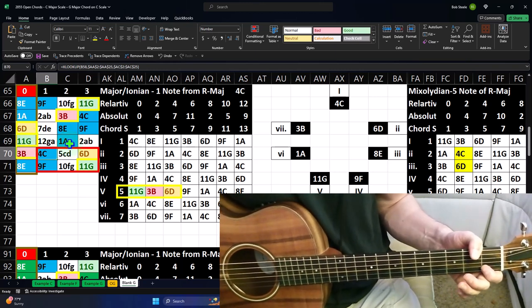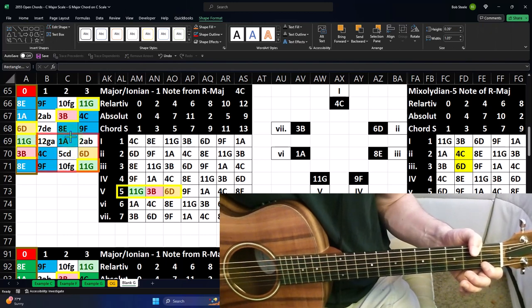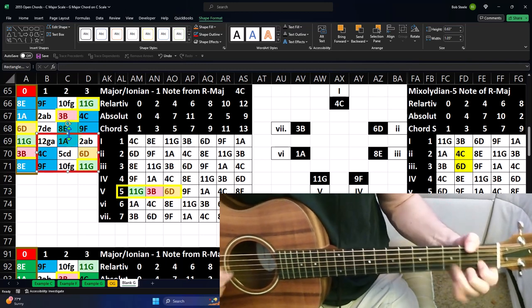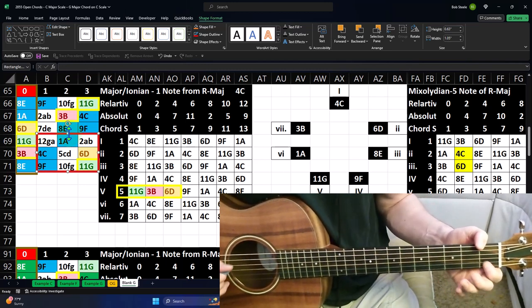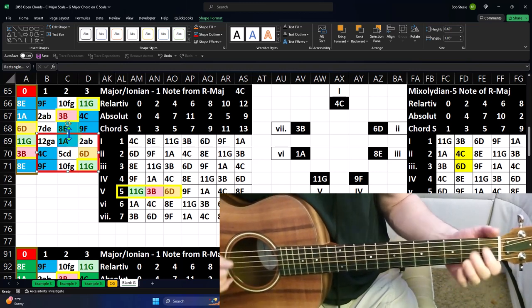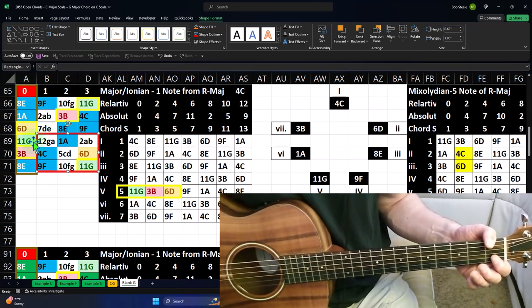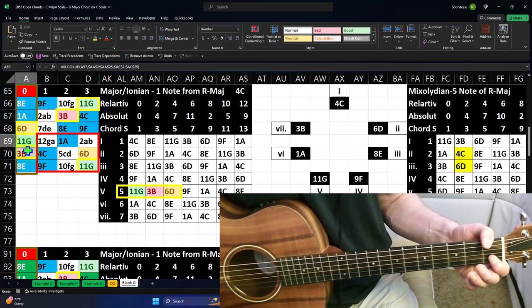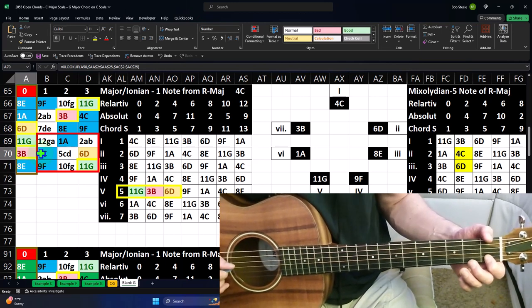I'm just grabbing this A now. I'm adding that into my little pattern, right? So if I grab that A, kind of resolving to that G right there, which is just these open strings. The G right here, D, G, B, but sometimes I'm not picking up that D and I'm just picking up the G and the B. So it resolves when I just play those two open.